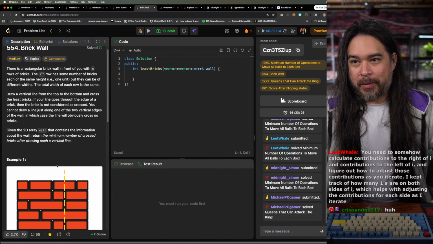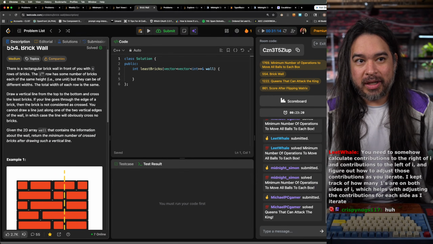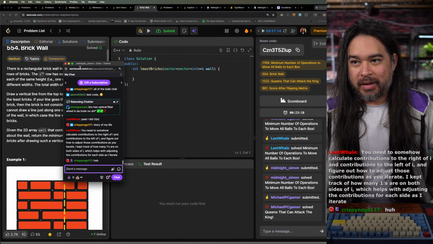They want the minimum. All right, which line? He needs to somehow calculate contributions to the right of I and contributions to the left and figure out how to adjust those contributions as you iterate.